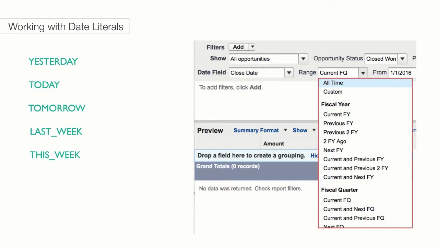We have the same function available to us when we create reports in the report builder, and we can choose one of the standard date ranges. The great thing about this is that instead of having to update our query with a new specific date range, we can feed it a placeholder which is always going to be relative to today.